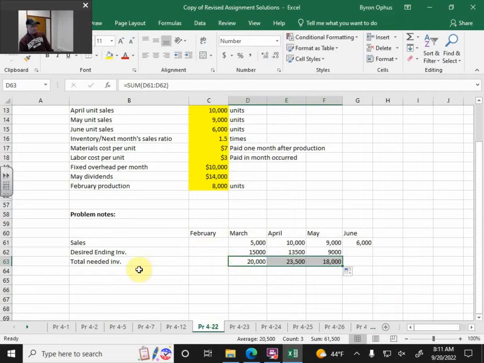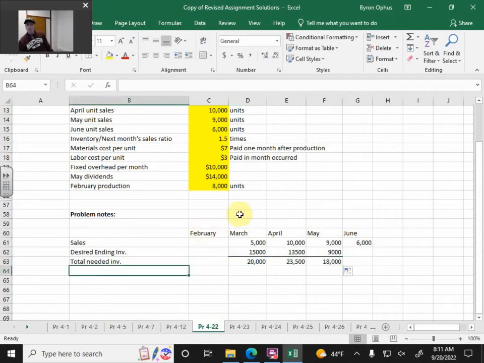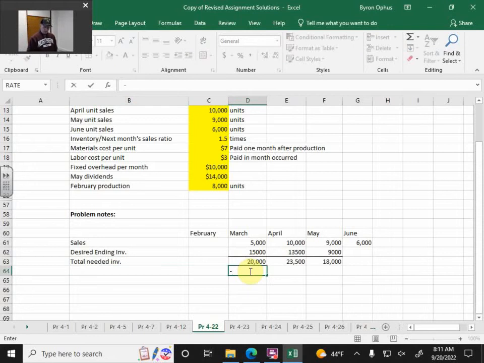Okay? But what do I subtract out of there? My starting inventory then, right? Because I start with an inventory, and my starting inventory is equal to really 1.5 times what my expected sales are for that month, so instead of using the equal in this case, I'm just gonna use the minus sign, minus 1.5 times my expected sales.